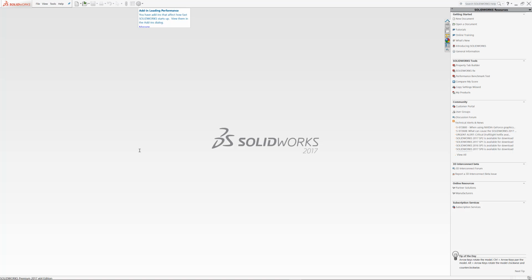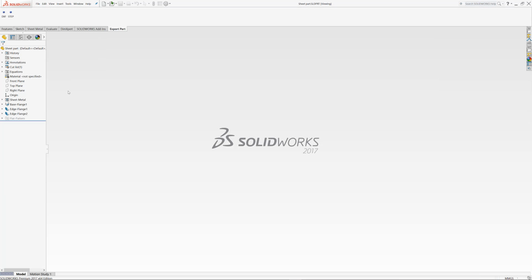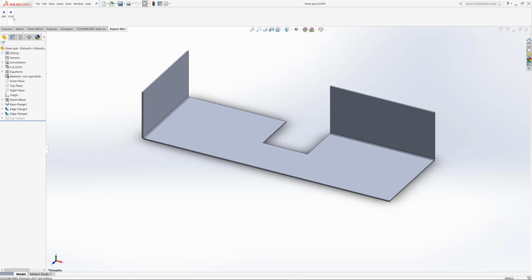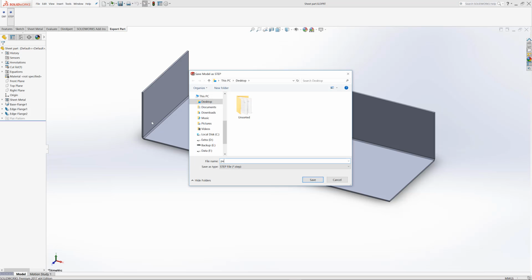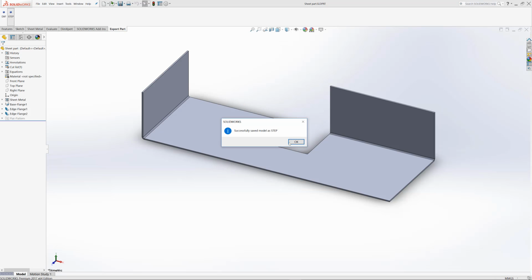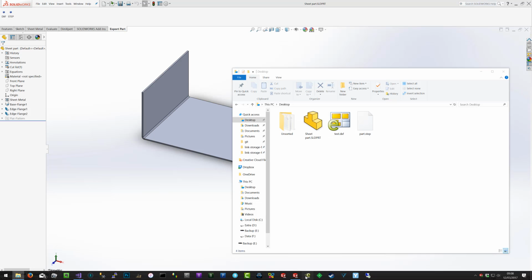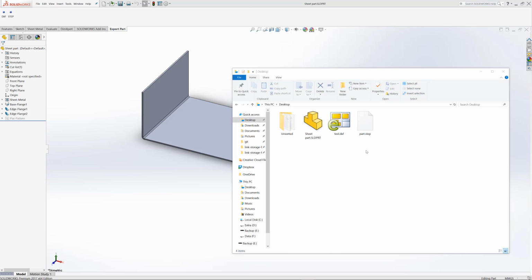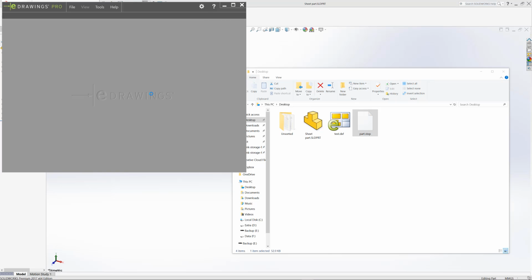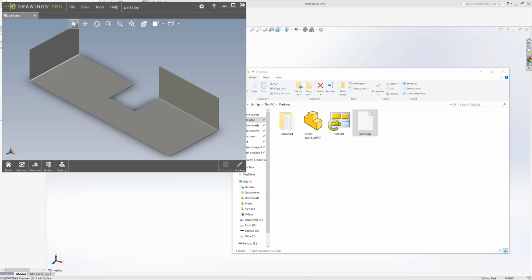So now we've got the, I think we did, actually this will work for both now. We should be able to do the part as a step file, and also the assembly is already linked in with that call. So we click step on this, just call it part, and it'll do part.step. Successful. Let's have a look at that. Drag the step in, and there's the part as a step file.